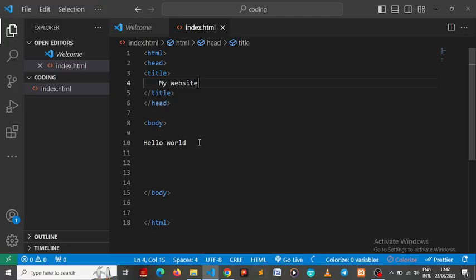So for your first task, which you are going to post in the community, note we have people there to assess your work. Please post your work in the community immediately you are done. I want you to write hello world the way I'm writing now. Send a screenshot of your screen and also that of your browser like this and post in the community. I'll be waiting to assess your work. Thank you very much.